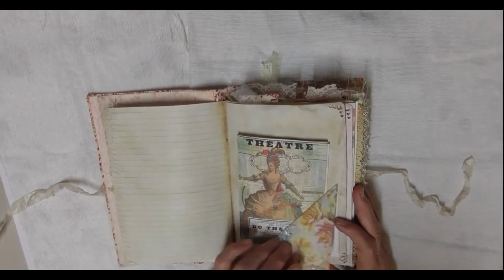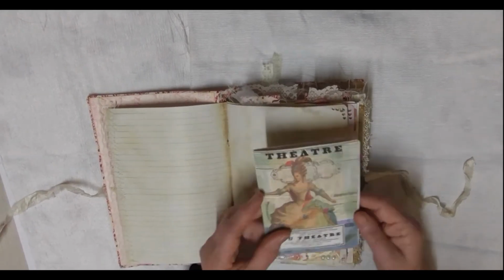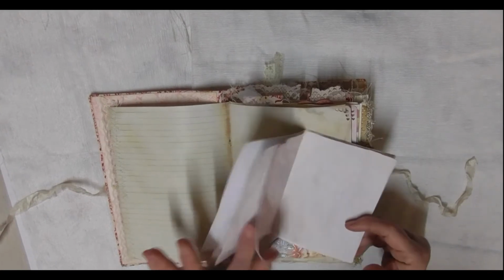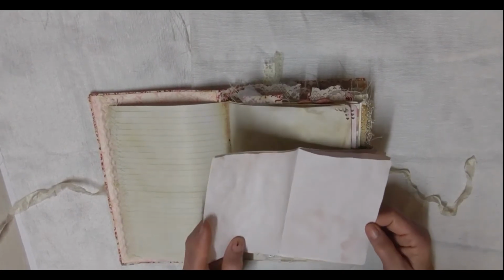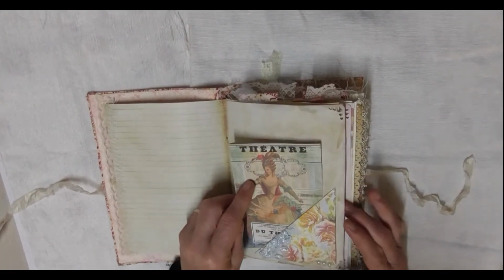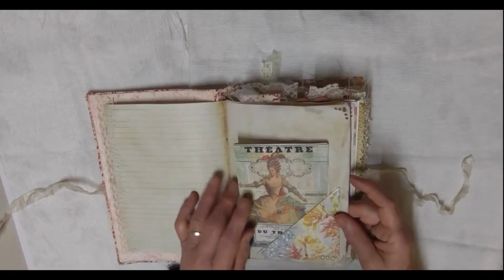Generic paper to make a little flip up, and in there I've put a little notepad, which is just a few pages of my avocado stained paper. My first attempt at staining with avocado, and I was just amazed at how beautiful it turned out. But who knew you would boil up green skins of avocado and get pink water? Just amazing.